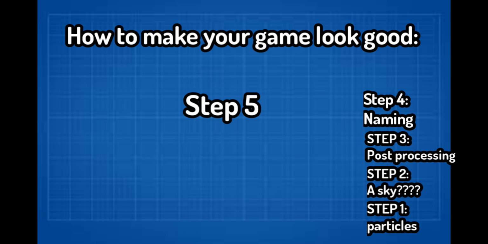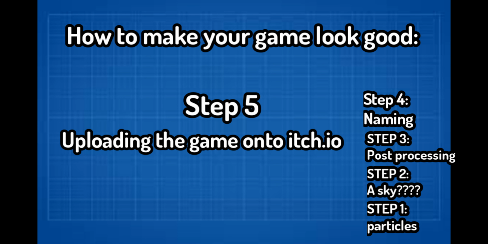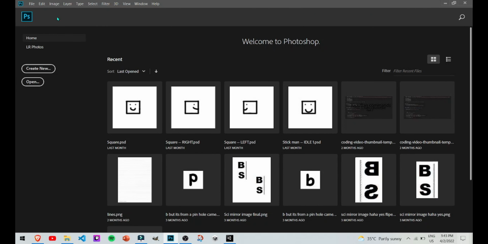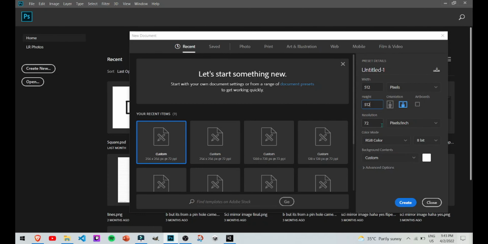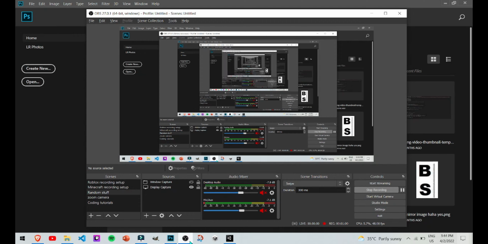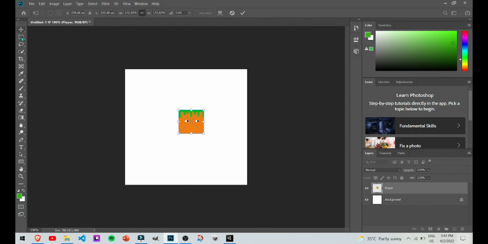Step 5 to making a good game is, well, building the game and uploading it to itch.io. So I set off to export the game, or build the game as an exe, and also make the icon for the game.